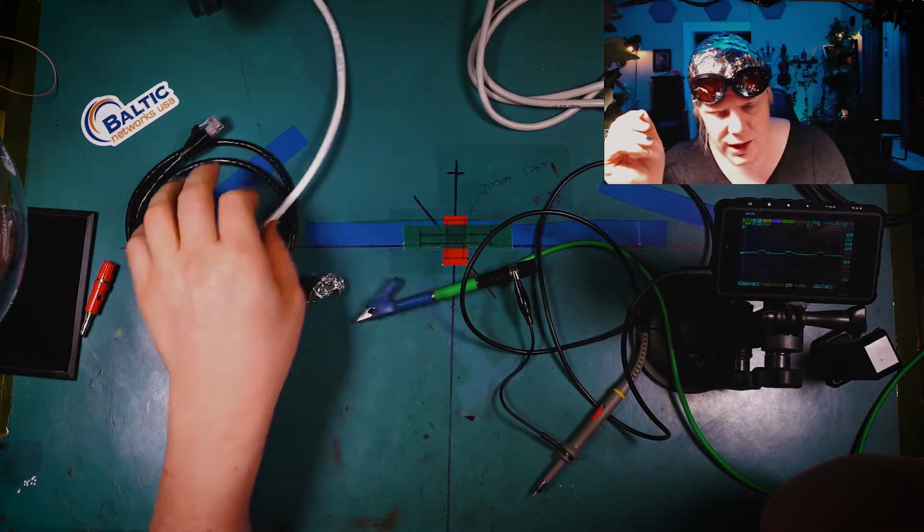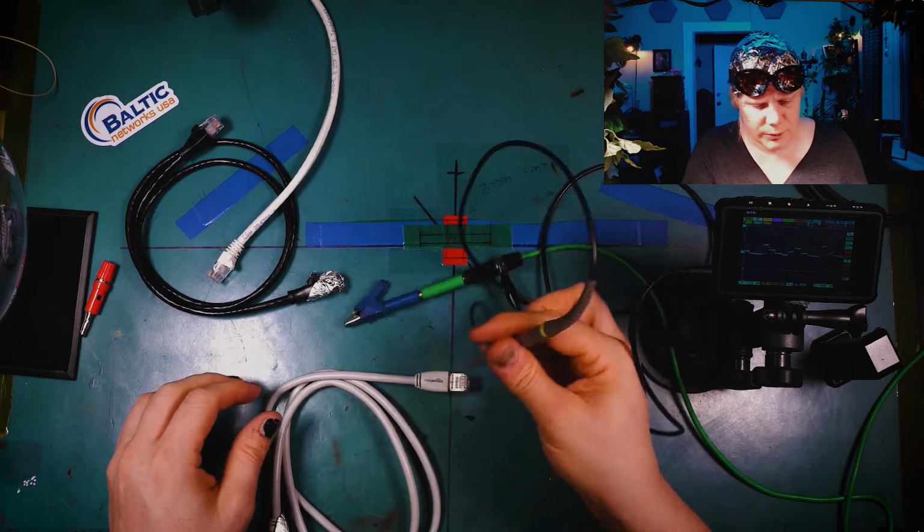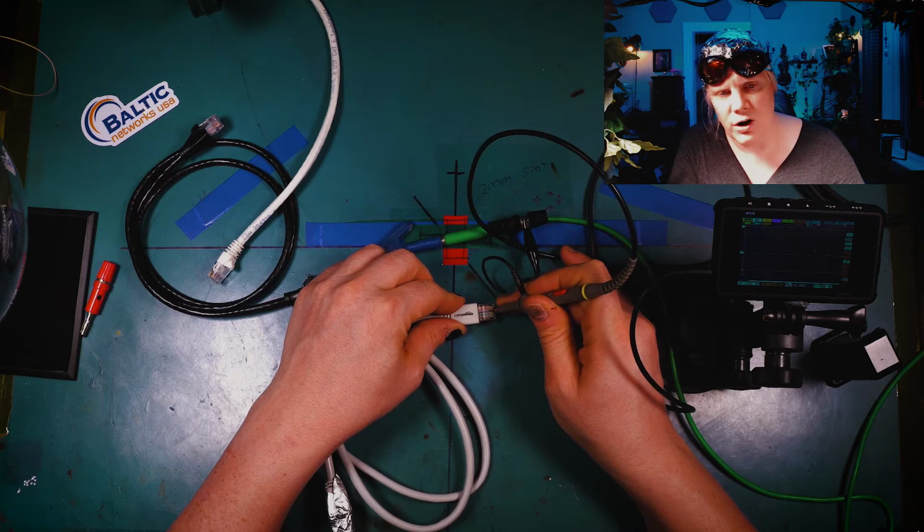So now let's take a look at the Cat7 here. Cat7 is also shielded, and this is good for, I believe, up to 10 gigs for sure. Here we go. And you can see here that it's off the chart with the noise.